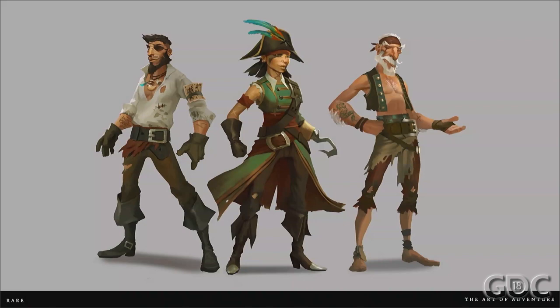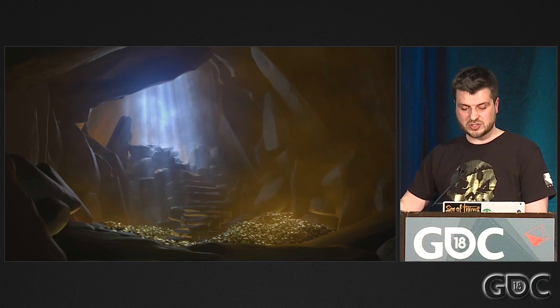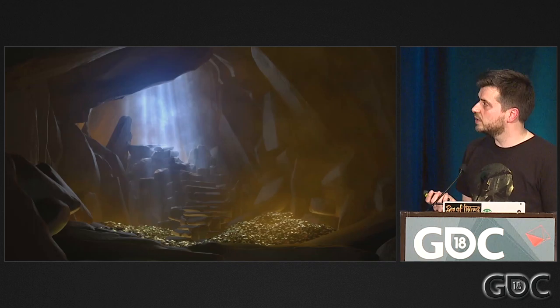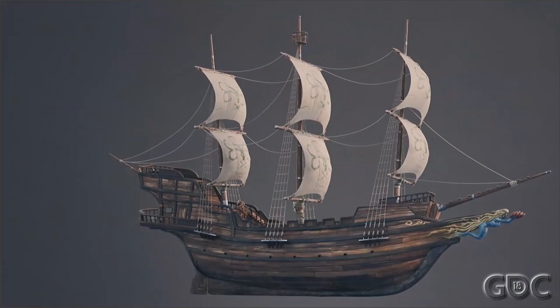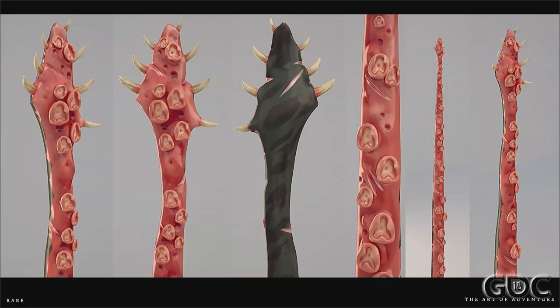And through making this trailer, we were able to test things out, such as our lighting that I've mentioned, and also take some of our early block-out models of the ship and really work them up. So for example, like this ship here. And we also looked at early aspects of what our first Kraken could look like. So there's some of the exploration about what a tentacle would look like.